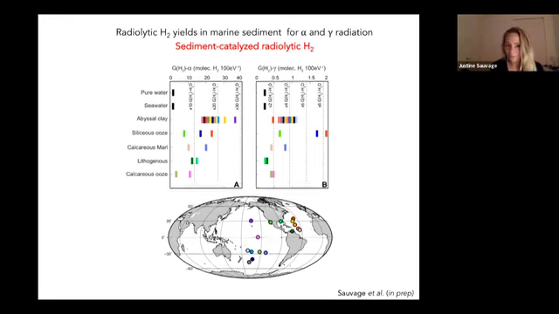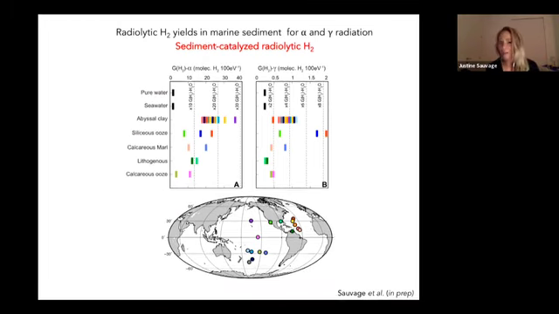You can see for the alpha particle irradiation experiments, on the left graph, abyssal clays have pretty high hydrogen production yields, especially compared to the others. It's between a factor 13 and up to 27 higher than water. So a significant increase. The other lithologies, the biogenic samples and the lithogenic samples, are also elevating hydrogen production compared to pure water, but to a lesser extent. Still, you can see that every single lithology examined did enhance the hydrogen production.